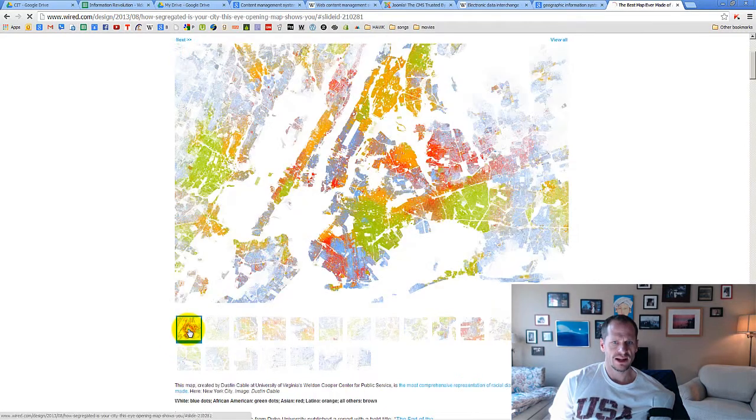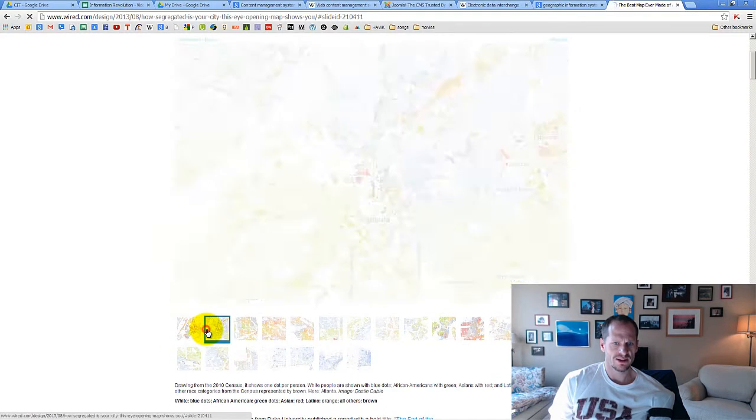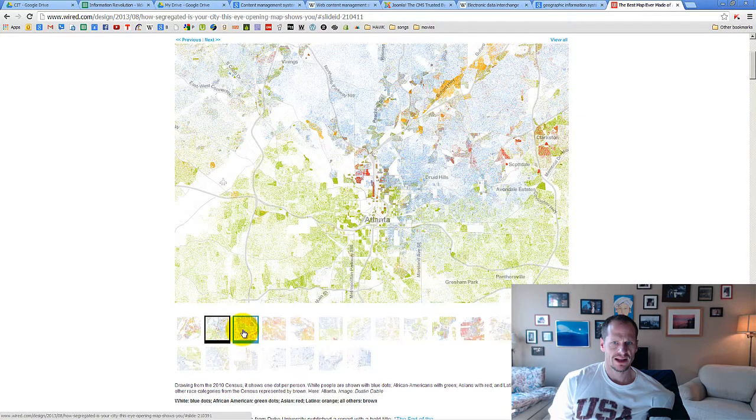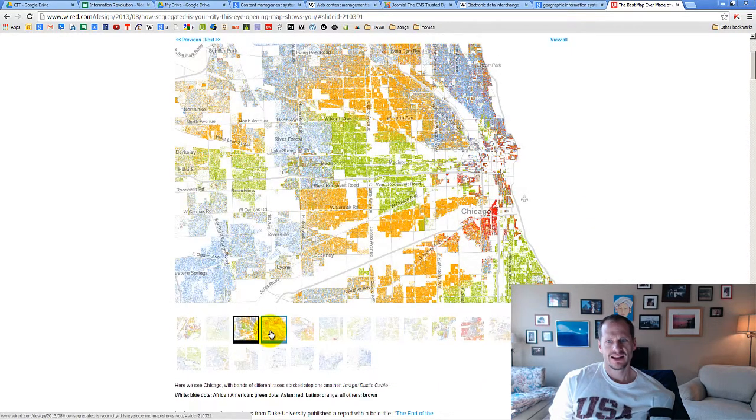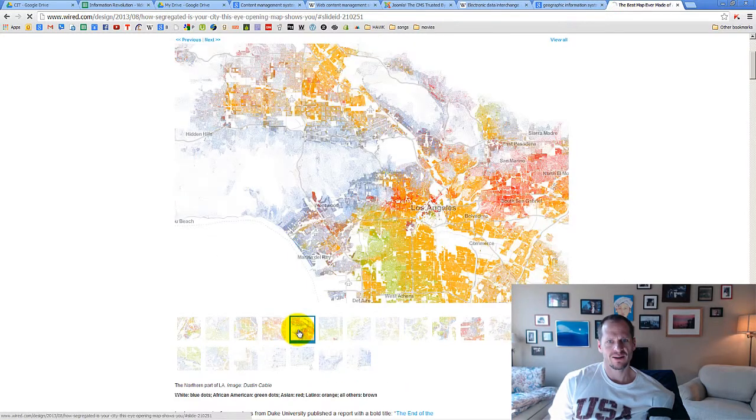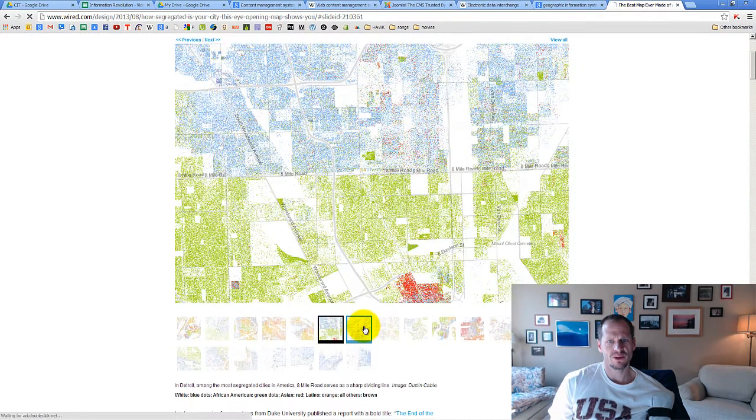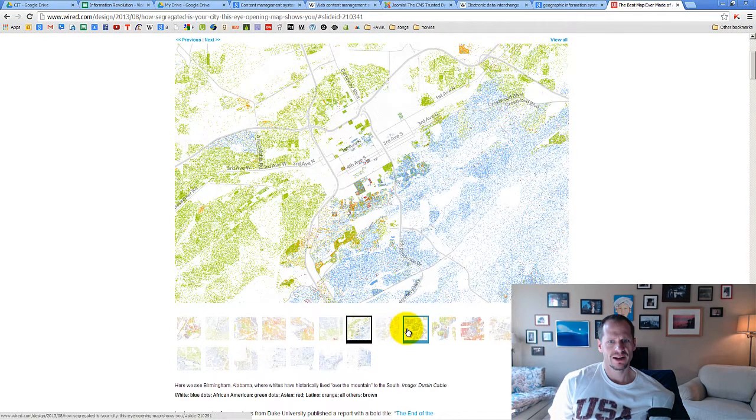Kind of interesting, right? Here's, I don't know where that is, New York maybe? Here's Atlanta, white and black, right? Crazy. Chicago, pretty segregated, right? Humans keep to groups. Oh, wow, look at that. White, black, crazy. 8 Mile Road.